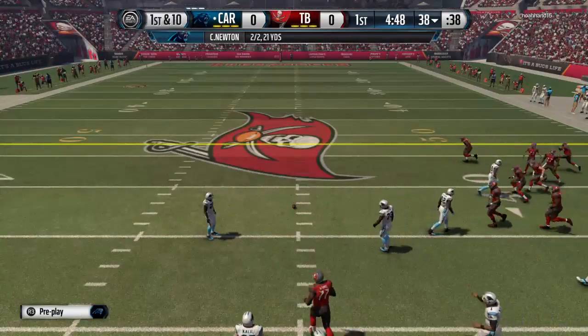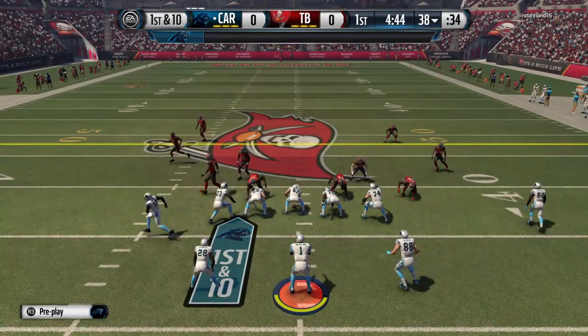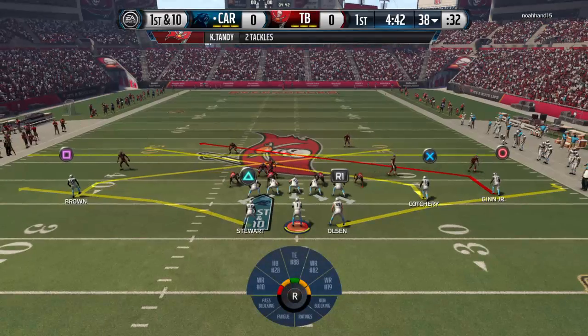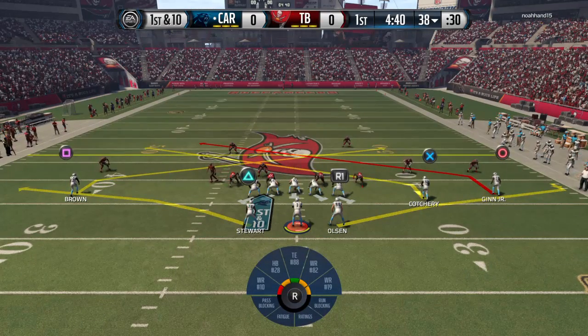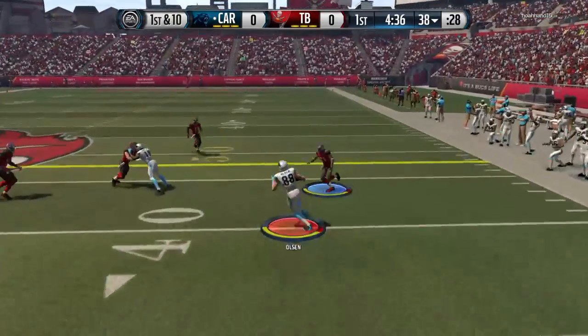Hard to guard these tight ends now in the NFL. It really puts the defense in like a quandary. Do we use a big guy? Well, if the big guy's not fast enough, we use a small guy. Well, he's not big enough. They get pushed around. I don't know what you're going to do. Just make sure you're good.